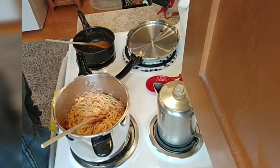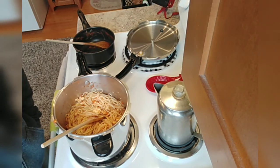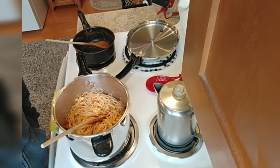Anyway, sorry about the failure on the lid. I was kind of hoping that would work, but it doesn't seem to, so whatever.